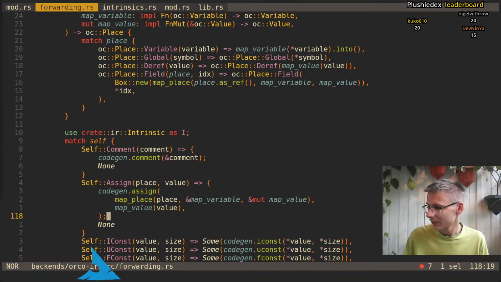So, if there's one return, I have a value, I just use its value. If there are multiple returns, I create a variable for the return value.